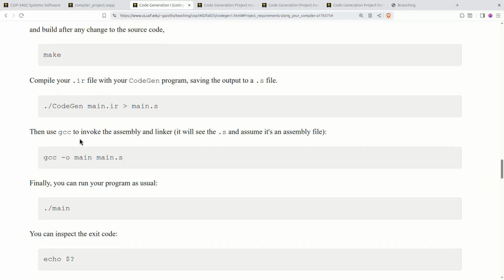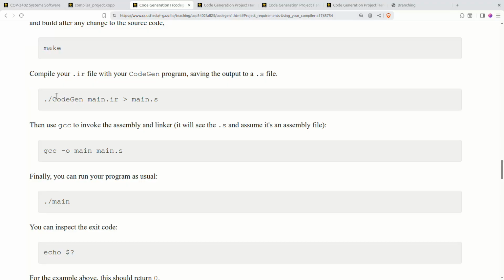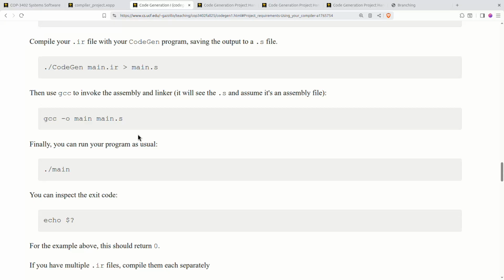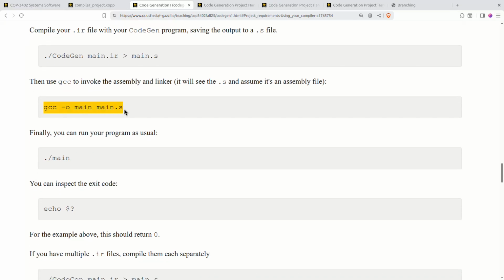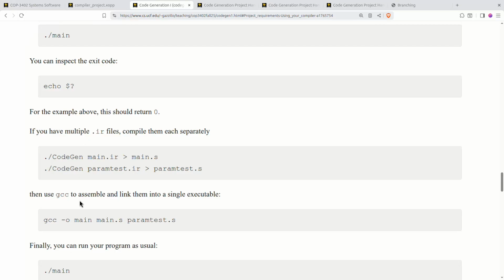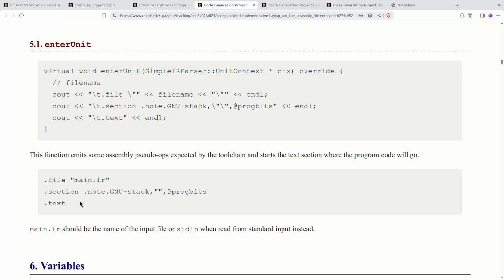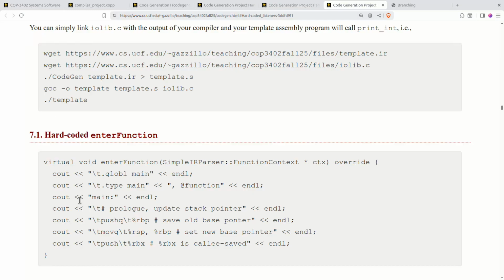So just like with GCC, you have to translate your program first before you can actually run it. Here, remember we're doing only the compile step, we're not doing the linking step. This is how you compile a program from simple IR into assembly. And then you can use GCC, which will invoke the assembler and the linker for you. And that will give you an executable program, and then you can execute the program. This is how you can see the exit code. But you can also do reading and writing of numbers, which is detailed in the handbook as well.